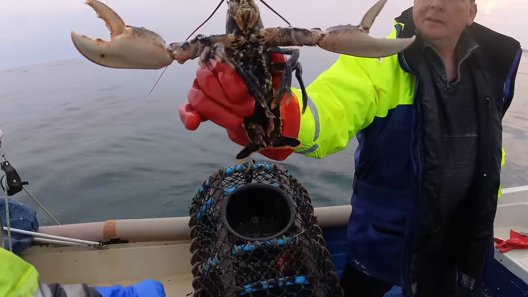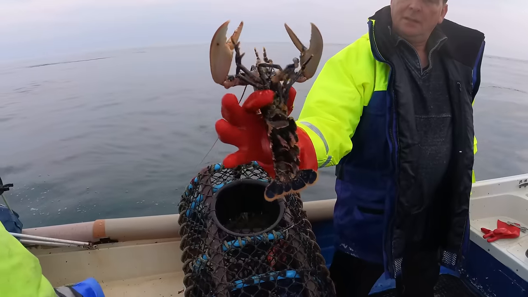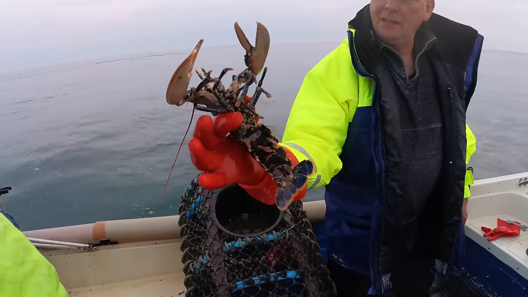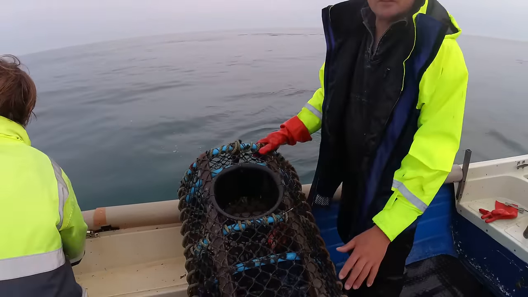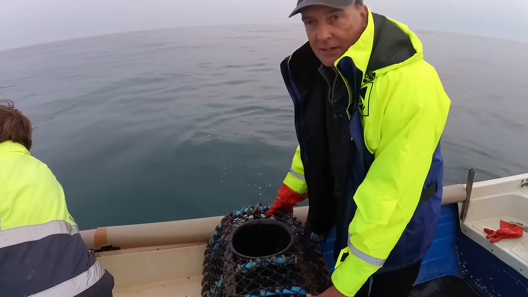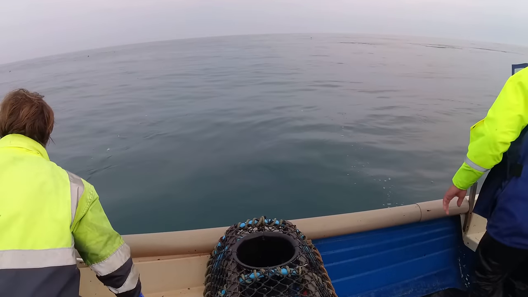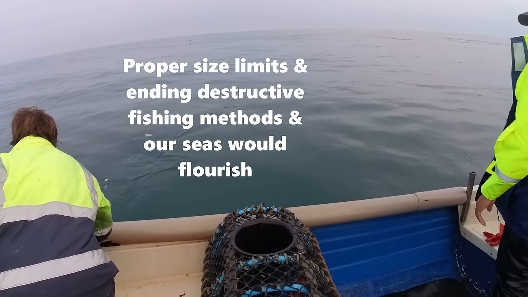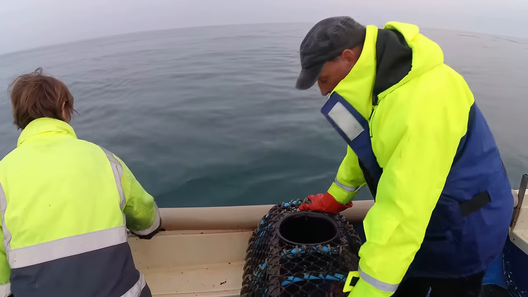Eggs, that one. This is undersized by 4 or 5 millimeters. You see, it's full of eggs. It just shows that they breed below the size limit now, which is brilliant, because that keeps a constant supply of lobster. That's probably why there's so many.